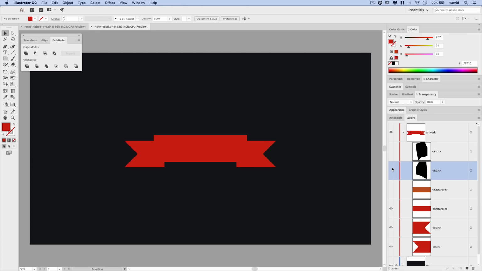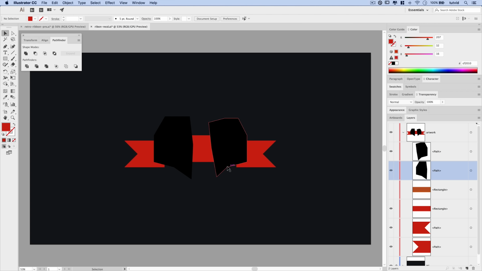Voila. All right, we'll turn our black shapes back on, and we're going to have to move the point down here, this little anchor point here. We're going to have to shift it over to get it creating a realistic angle. So we'll grab our Direct Selection tool. We can hover over that anchor and simply hold down our Shift key and nudge. And here I'm going to nudge to the left. 1, 2, 3, 4, 5, 6, 7, 8, maybe 9. And if we do 9 on that one, we should do 9 on this one. So 1, 2, 3, 4, 5, 6, 7, 8, 9. Something like that will be great.